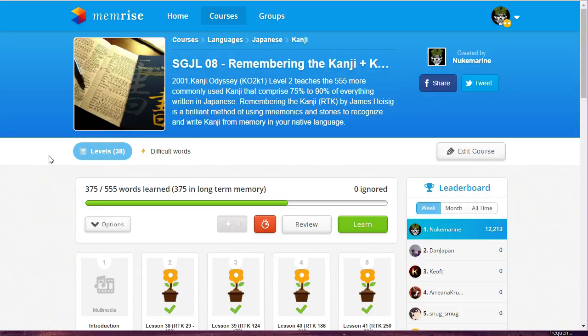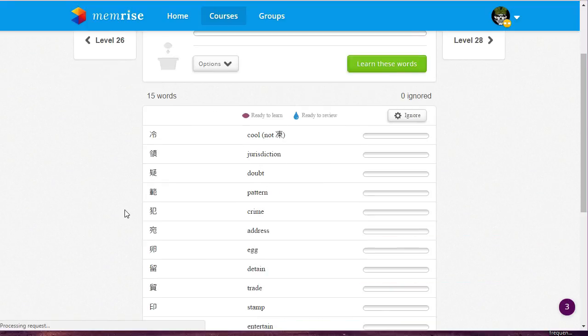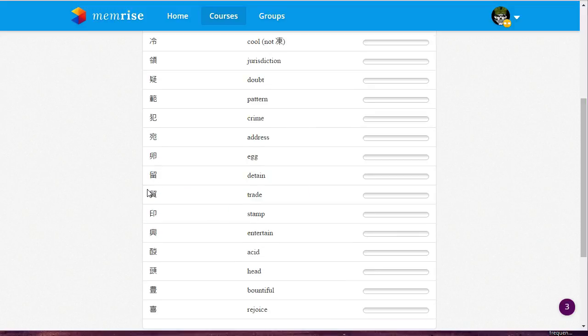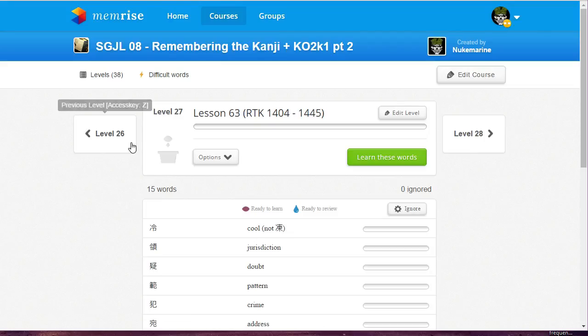All right, so for course number 8, this should be lesson number 63. So let's go there. Alrighty, and let's see. It looks like we've got a few dealing with the order primitive. And we're going to learn fingerprint, garden, tamago or rabbit ears or willow ear, probably rabbit ears, and ransom note. So we're going to be learning a few primitives going through this list, so it shouldn't be too bad. Again, some of these you've already seen. A lot of them you haven't.